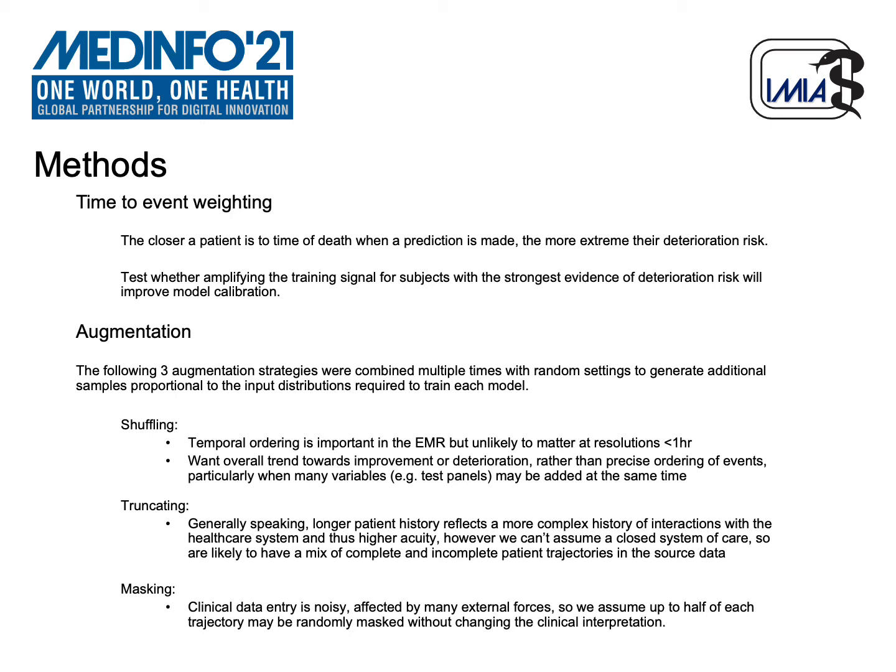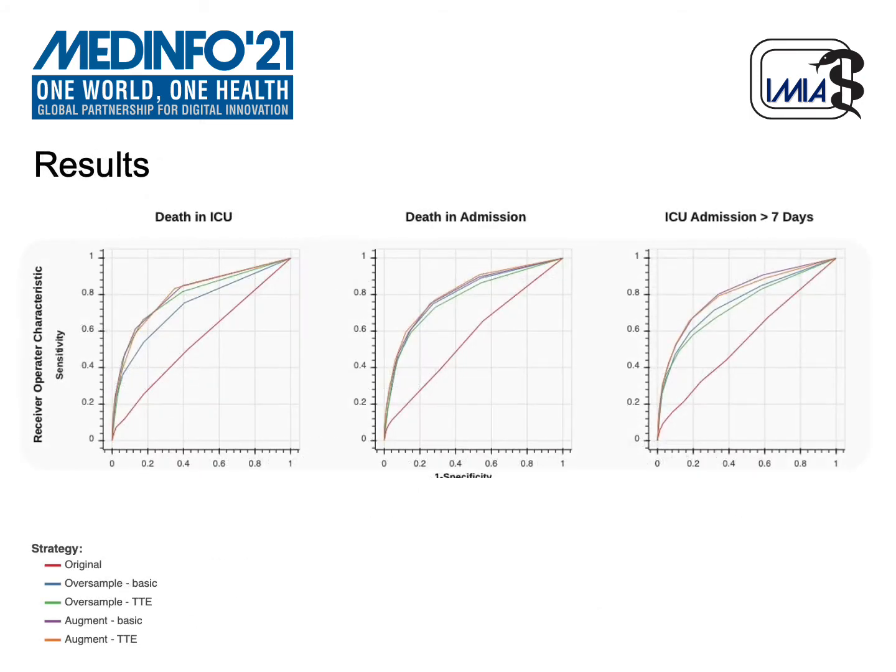After this, we randomly truncated the oldest events from the patient trajectory. Because this is not a closed system of care, we assume that many patients would not have had their complete patient history represented in the data, and therefore we want to ensure that the model does not learn simply that longer trajectories are strictly higher acuity, although at a general level this is likely to be true. We then mask a random proportion of labels, assuming that the data process is noisy and frequently incomplete.